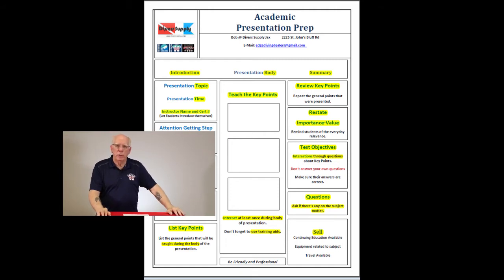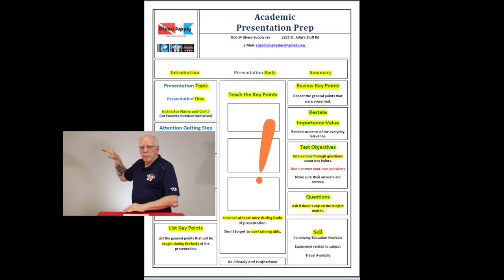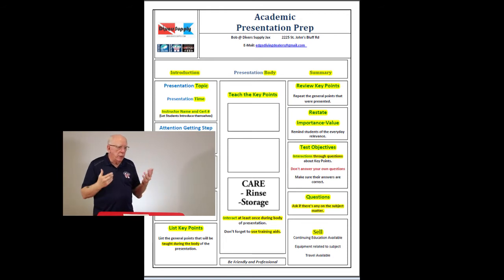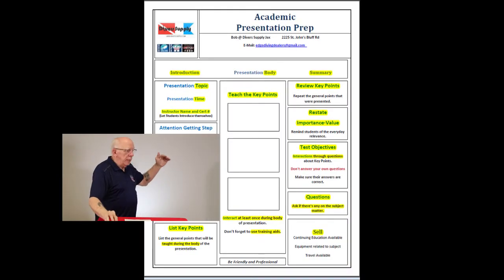Now, one of the things we want to do is sometime during these three slides, again, we want to have an interaction. Remember that interaction we had over here in our attention getting step. So we're going to have one here. So what I could do is I could ask my group in general, how many of you have already bought your mask? And I would be quiet, two or three people in my eight person class would hold their hand up. I'd say, great. What kind of mask did you buy? What kind did you buy? And so again, we would have some interaction. Now I'm not asking questions about things that I've taught at this point. I'm just building interaction.